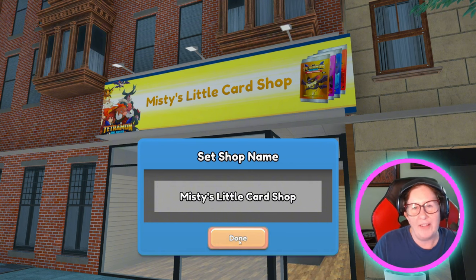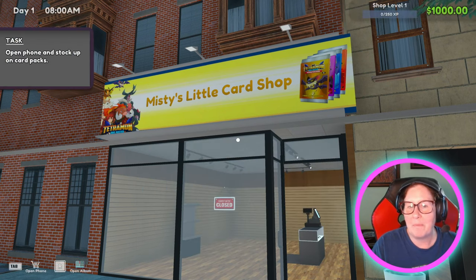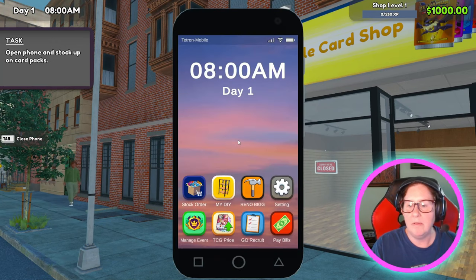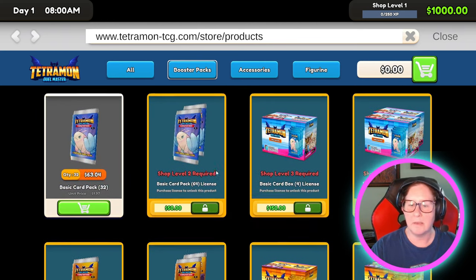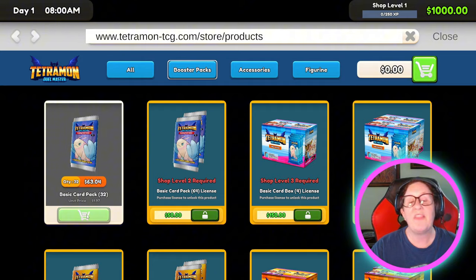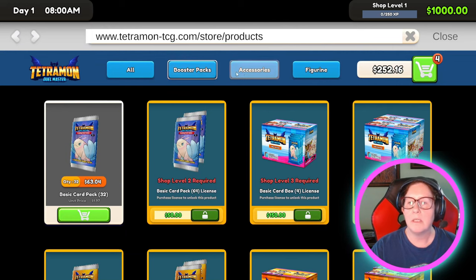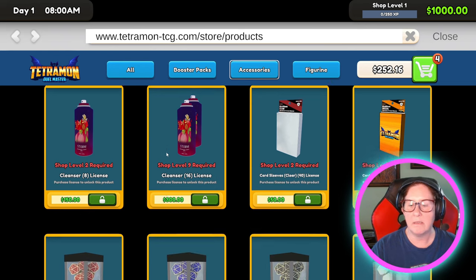We'll just call it that for now. I think we can change it later, but if we can't, oh well. Misty's Little Card Shop. Open phone and stock up on cards. So Tab opens the phone, stock order. Okay, so those are all locked. How much money? We have $1,000. Let's do 4. And that's booster packs. We can't do the sprays yet.